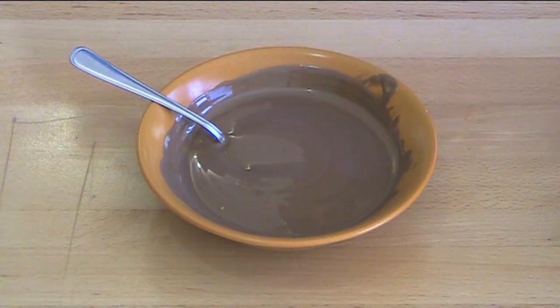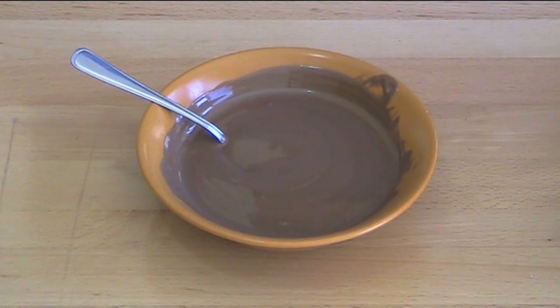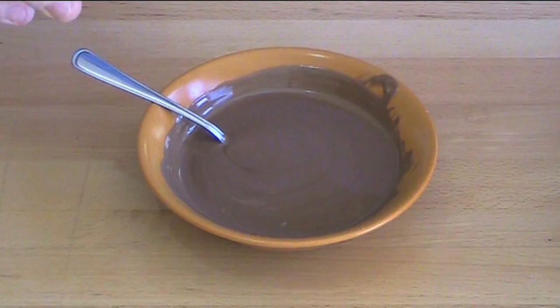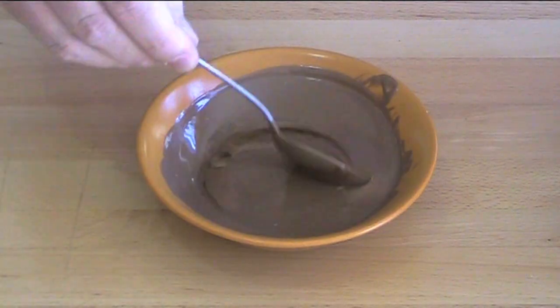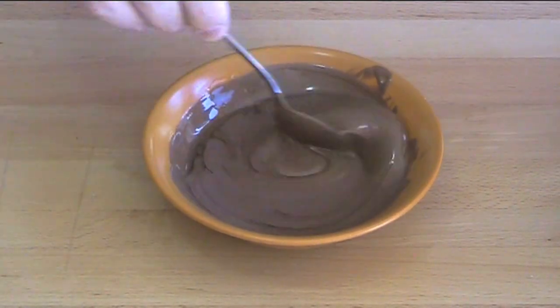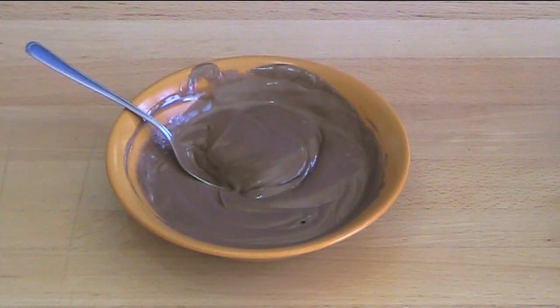And to that, I'm going to add our rum. Now, if you're using real rum, you could add 1 tablespoon into the mixture. However, I'm using artificial rum flavouring because the people I'm giving these rum balls to don't drink alcohol. So I'm only going to use a small amount, maybe about a teaspoon, and just mix that into the chocolate. We're just going to let the chocolate cool while we sort out the rest of our ingredients.